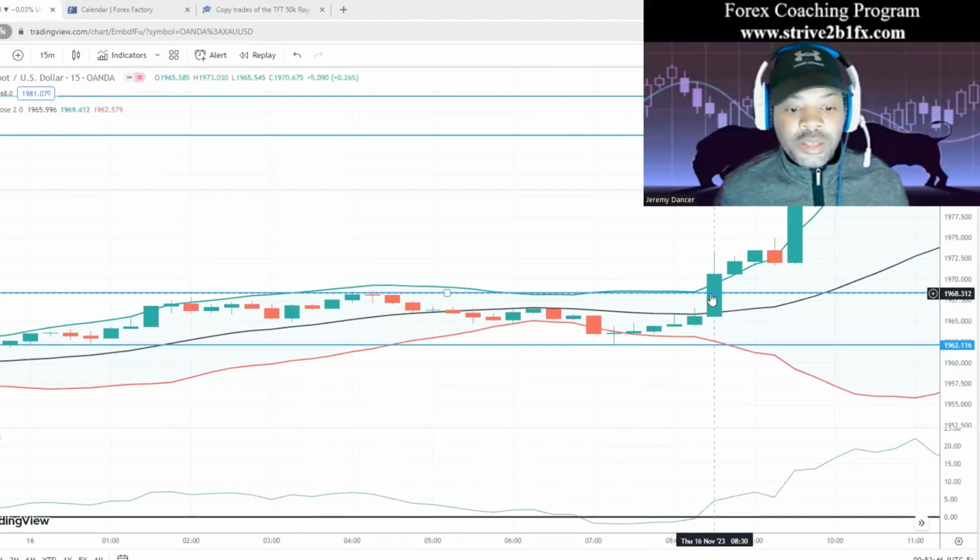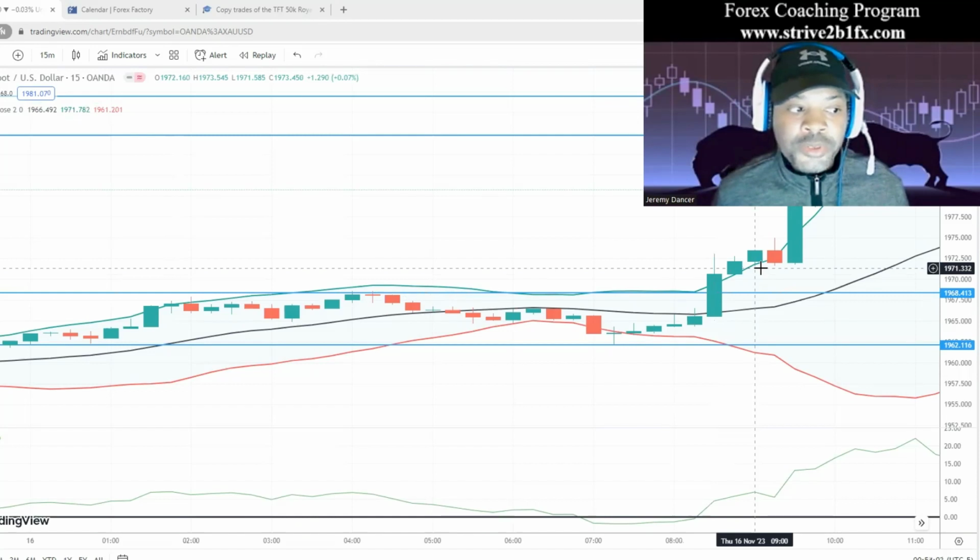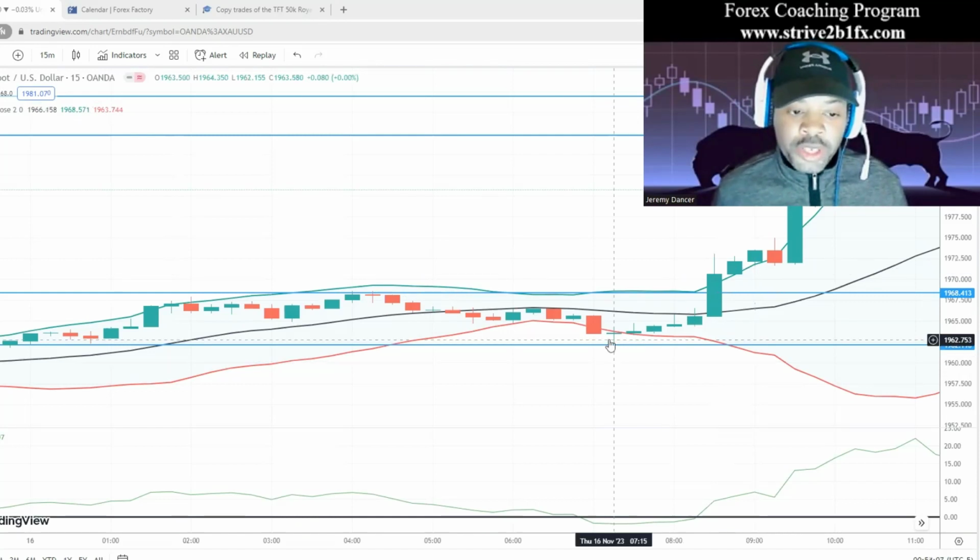And again, you can see this time right here is 8:30, and there would have been a little bit of a pullback because your buy stop would have got triggered right around here. It would have pulled back just a little bit, and then it would have taken off, and you would have been in a beautiful setup. Your sell stops would have not been triggered, and you would have been on your way.